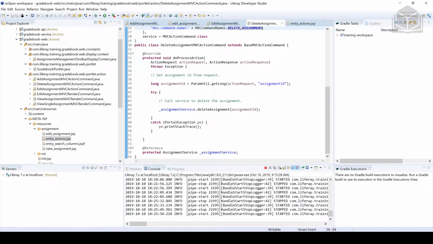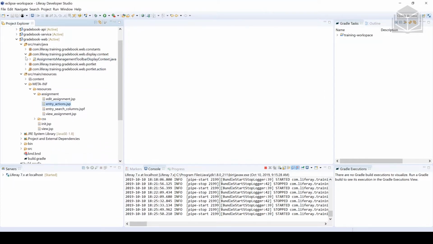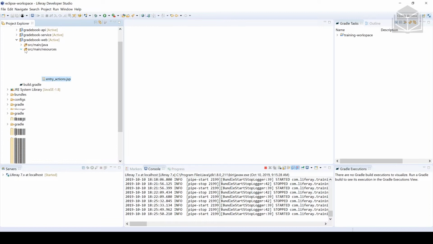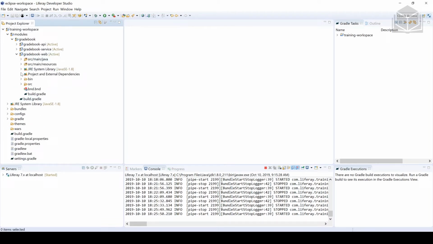Again, we're not going to go full-blown and implement every single type of validation, but rather show a few examples to get the idea. So let's go ahead, jump into Liferay Developer Studio. As usual, I'll go ahead and clean house a little bit. Let's collapse some of these folders so that things look a little bit more neat. So we're going to head over to the Gradebook API. We'll say goodbye to the Gradebook web just for the time being.